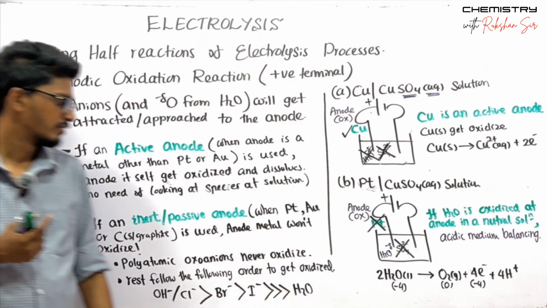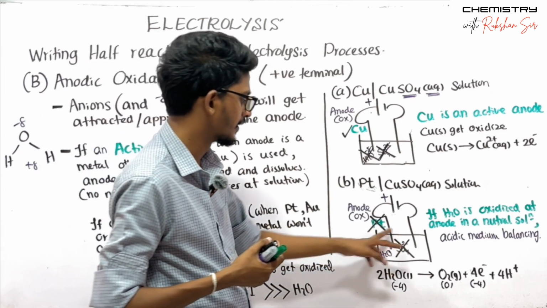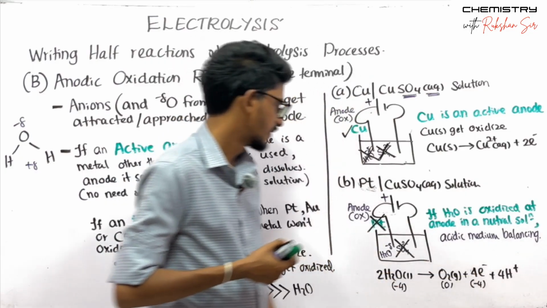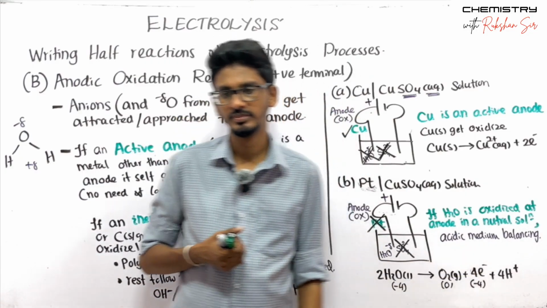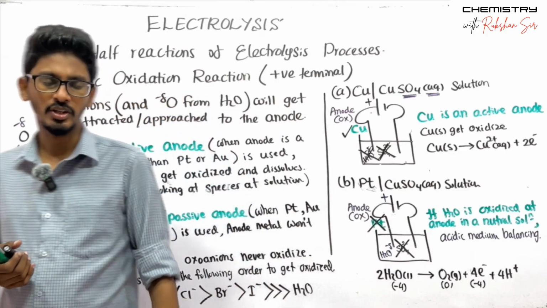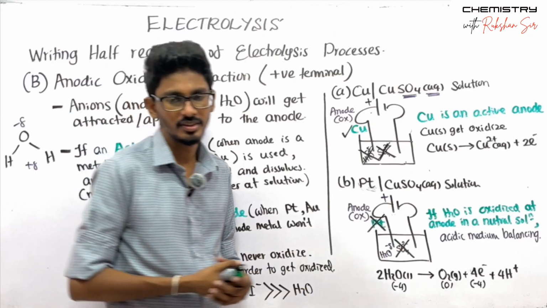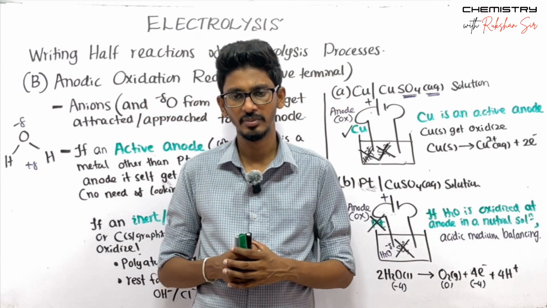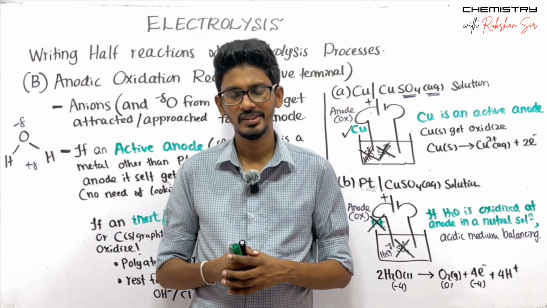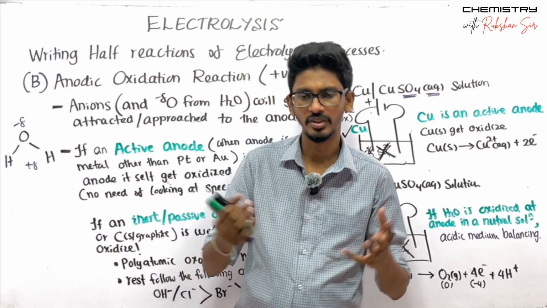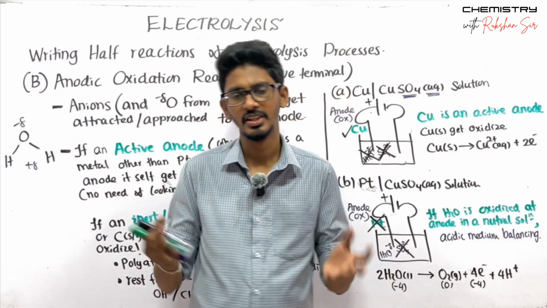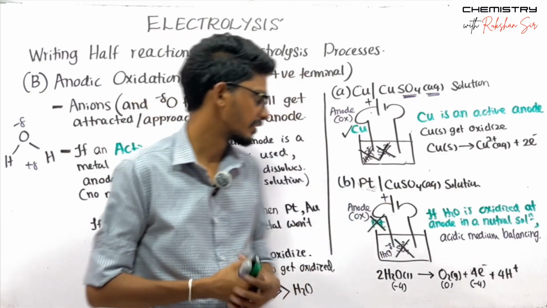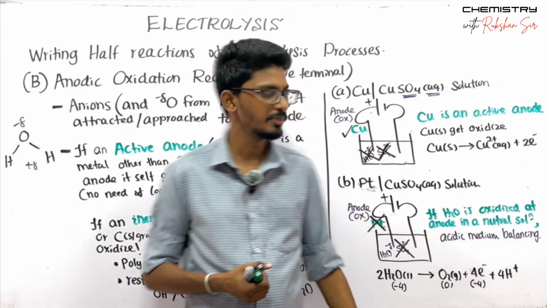So here we don't have any negative ion other than the polyatomic oxyanion, so water has a chance here. So water gets oxidized, producing O2 gas. In water, oxygen is the only species which can get oxidized, because hydrogen is with its highest oxidation state, +1, so it can't get oxidized. Oxygen is in its -2 oxidation state, the lowest oxidation state, so it can get oxidized, right? This is what happens here. So keep that in mind.